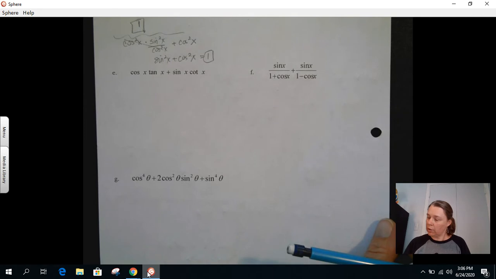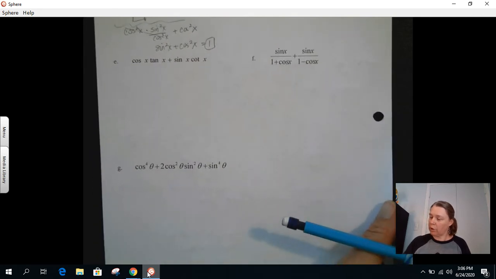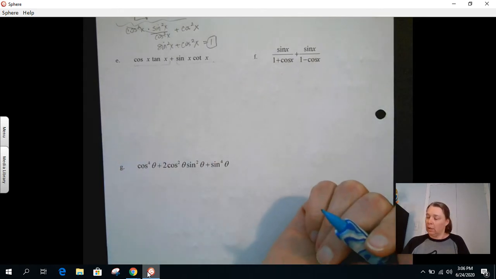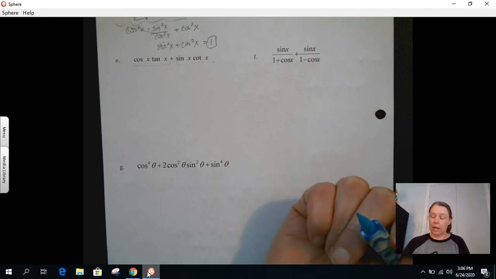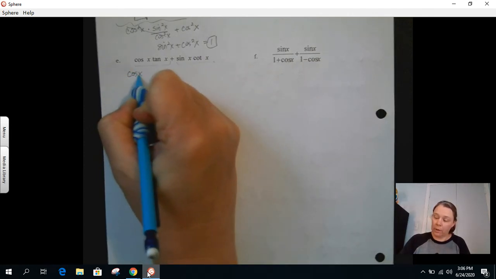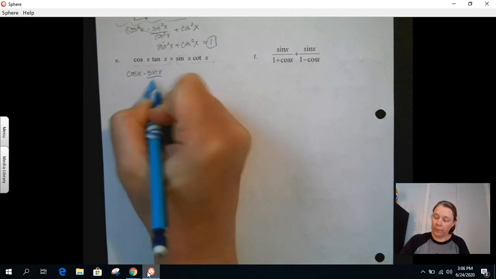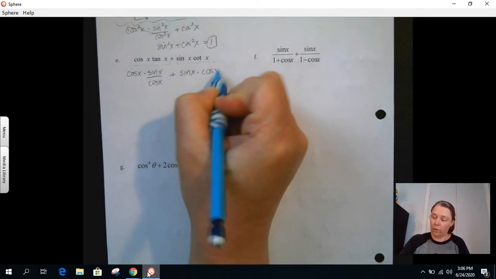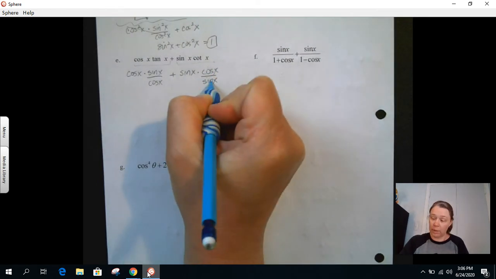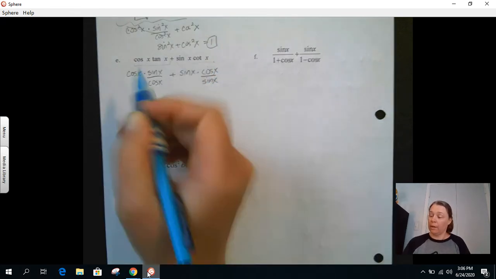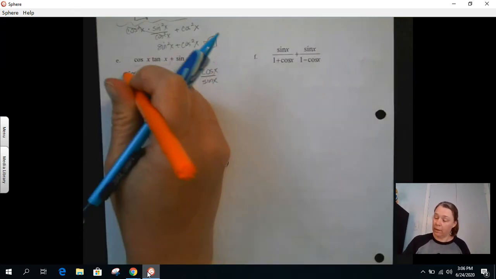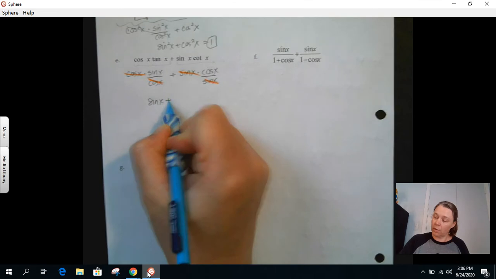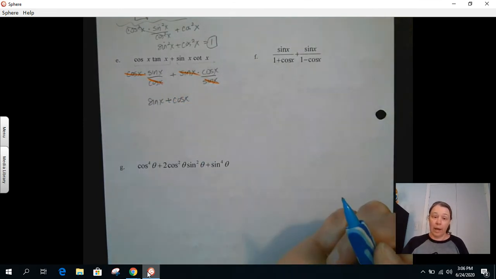Okay, part E. Looking at those, I have 2 different terms. They each have something with them, but no common factor. So I'm thinking, anything that's not a sine or cosine, I'm going to rewrite as a sine or cosine. So tangent is sine over cosine. Keep that sine. Cotangent is cosine over sine. Again, I'm just saying cosine over sine, but notice I'm always writing those x's. Let's see, anything I can simplify? These cancel. These cancel. So I'm left with sine of x plus cosine of x. And then you are done.